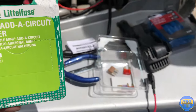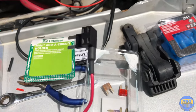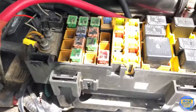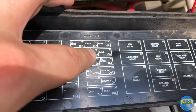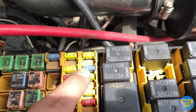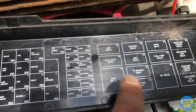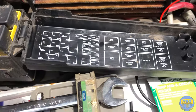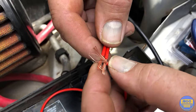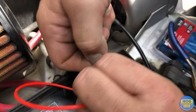I just picked this up from Advanced Auto Parts — it was about $8, a mini add-a-circuit holder. Basically this is going to go into the fuse box right over here. We're going to put it into the radio fuse. This is a 2004 Jeep Wrangler Rubicon, so different year models may have different wiring setups — check whichever fuse you want. We've taken the red wire, cut it in half, cleaned up the ends, and now have a third wire as an extension running directly to the fuse box. Going to get those soldered together now.